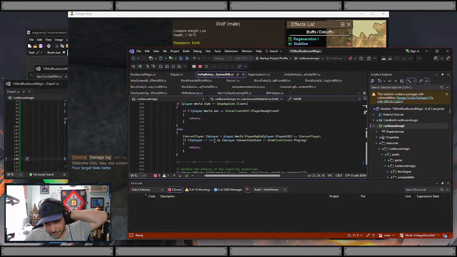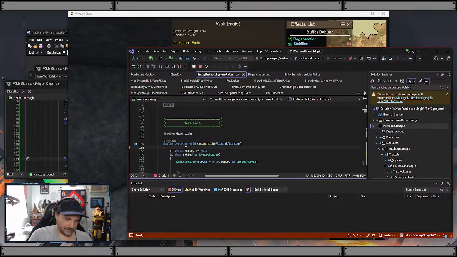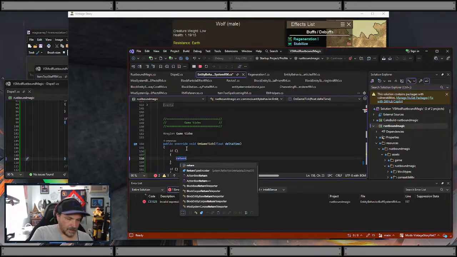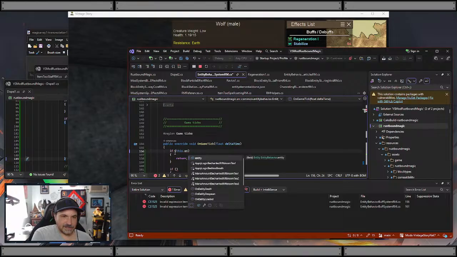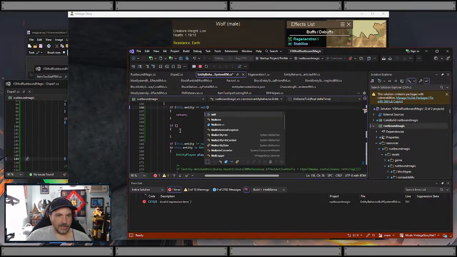And what I can do here, we could pop a return in here, and I could say if this entity equals null, then go ahead and return.